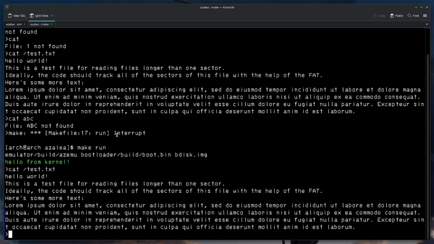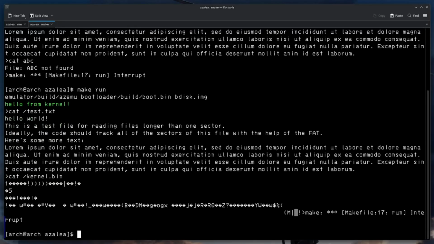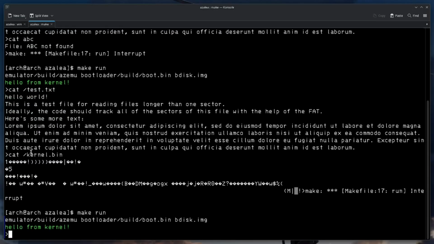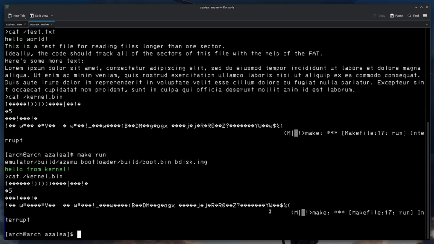It doesn't handle binary files, but I mean, real cat doesn't handle them either. Let me just show you. For example, if I do kernel.bin, it will just print a whole bunch of nothingness, but this is what the actual cat program does as well. So I guess that's expected. Well, I'm not sure if it does exactly this, because as you've seen, it doesn't return, which I'm not sure is supposed to happen with the real cat program.